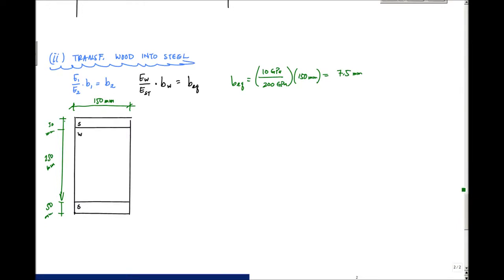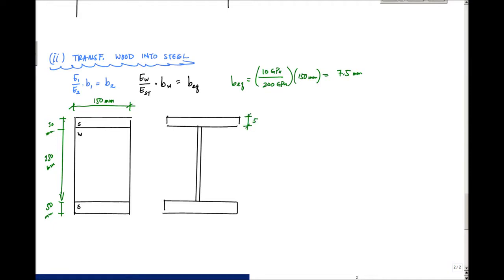now looks like this. Here it looks like an I-beam, really. So my steel stays the same dimension. Whatever steel I had before stays the same dimension, and then I have this I-beam with the really skinny middle right here. All these dimensions, this dimension and this dimension, are still 50 millimeters. And this dimension right here is still 150 millimeters. Same here, this is still 50 millimeters.